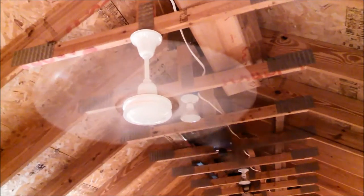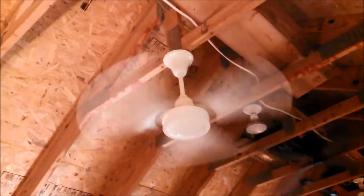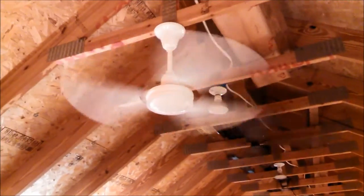Yeah, I feel air when I'm sitting here. I didn't when I was in the other spot, but I do here. Okay, medium high. And high. So that's a better range. It's a better range than with the 4-speed slider.